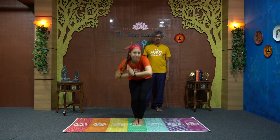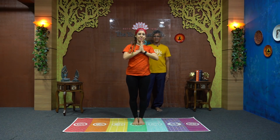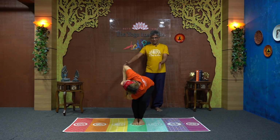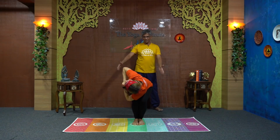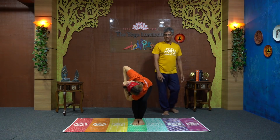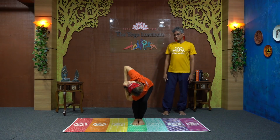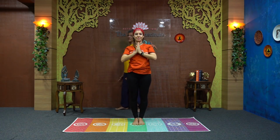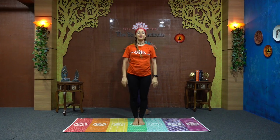Change. Other side. Superb. Focus, alignment of the hip, perfect. And back. And relax. The last variation, we'll try one more round. Just watch very slowly, step by step.